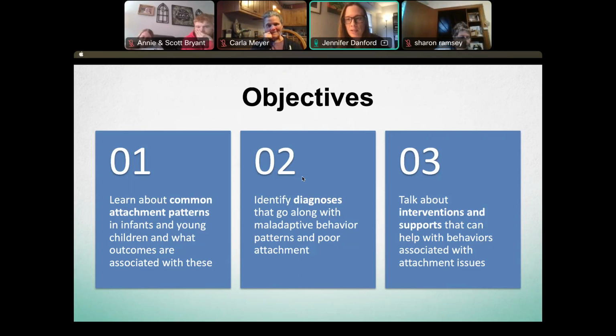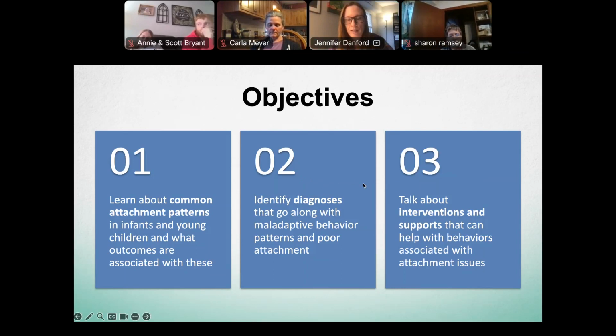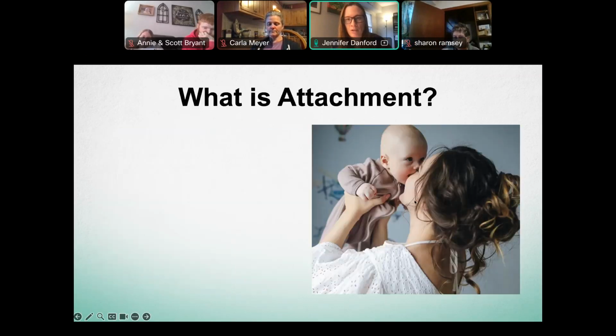There are some attachment diagnoses. I know you guys have probably heard RAD and those things thrown around. There are a couple different ones. I learned some things, even though I've been in this field for quite a while, that have helped me have some different language while I was coming up with this presentation. So hopefully this will help as well. And then obviously, whenever I do presentations, the things that are the most helpful for you guys are figuring out some interventions or supports that will help with all of this. So hopefully throughout this presentation, we can figure out some things that can be supportive for you guys, as I think attachment is one of the harder things to deal with when we have kids in our home.